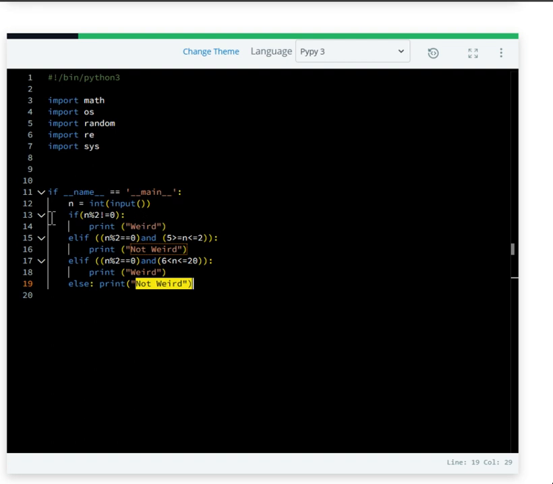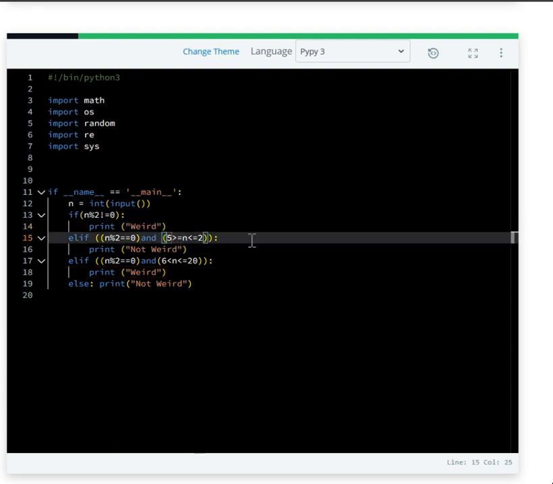So in this code, in line 13, what I'll be testing is if the number is not even. So n modulus 2 is not equal to 0. It is not divided by 2, so if it is not divided by 2, then it's an odd number and we have to print weird. Else if the number is successfully divided by 2, that means it is an even number and it lies anywhere between 2 and 5, we have to print not weird.